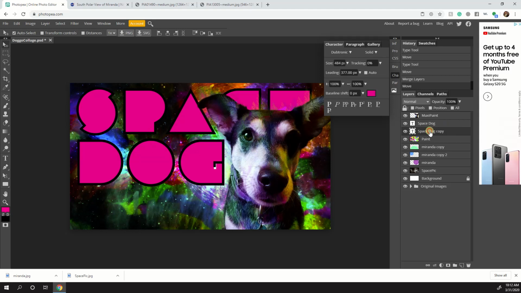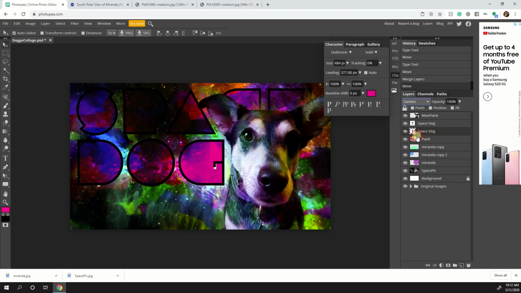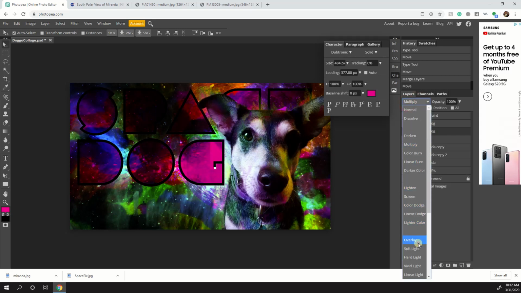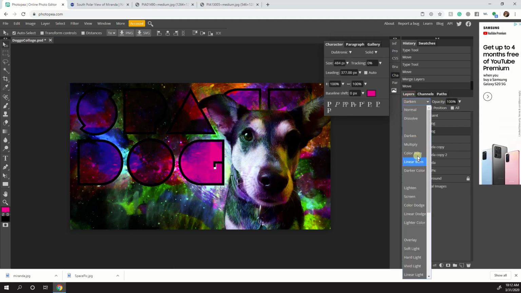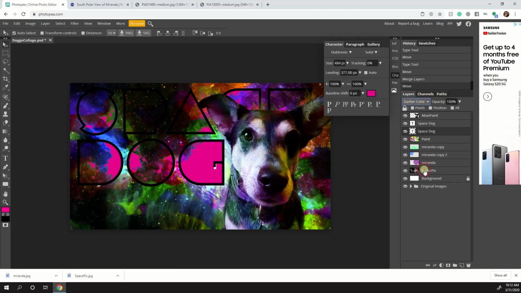And this one underneath it, let's go to the blending modes. Let's say darken. Ooh, that's not bad. Multiply's not bad. Overlay is a bit much. I'm going to go to darken. I liked this at darken. So we get this like tint or color burn, linear burn. You can see I'm constantly testing stuff out. Let's go to, multiply looks good actually. Let's multiply that. And so that looks pretty cool, but I want a little more craziness to Space Dog.